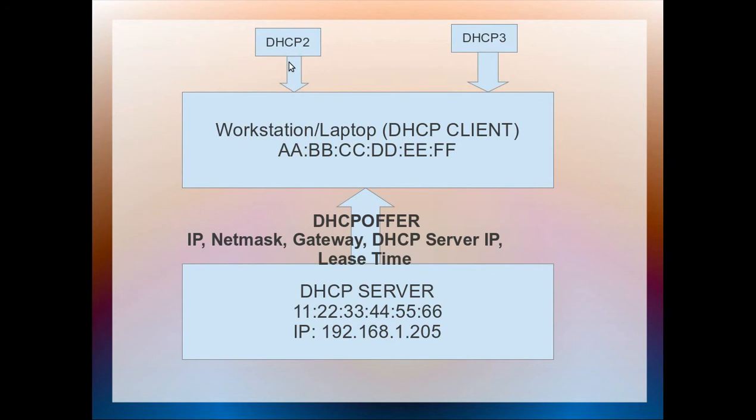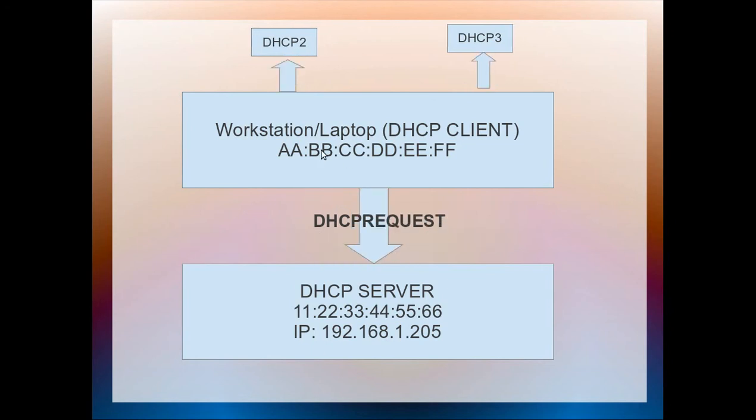Now, we have received DHCP offers from the 3 DHCP servers, but if we are talking about a laptop, it is going to use a single IP address. So it will prefer the authoritative DHCP server, and in our DNS or DHCP environment, the authoritative server is 192.168.1.205.